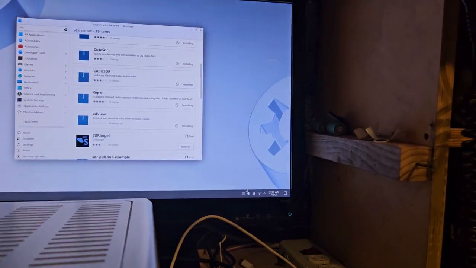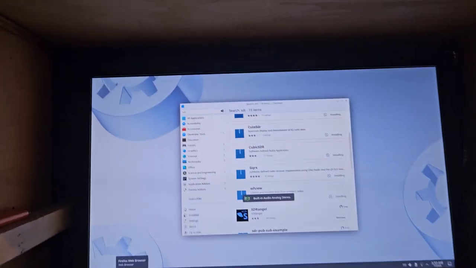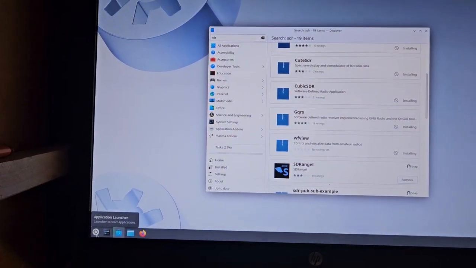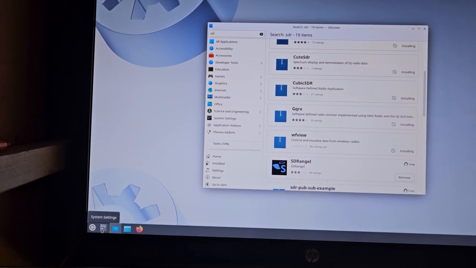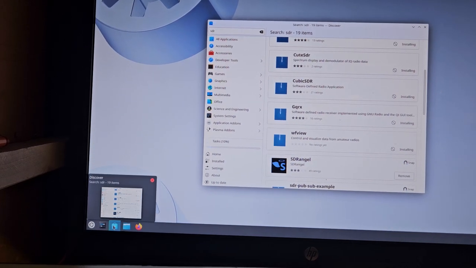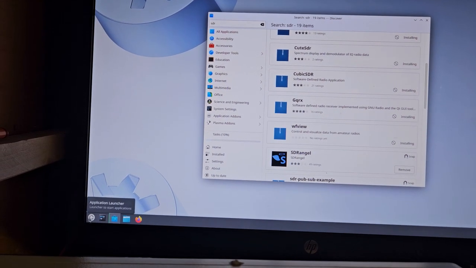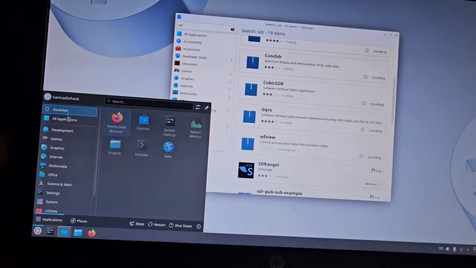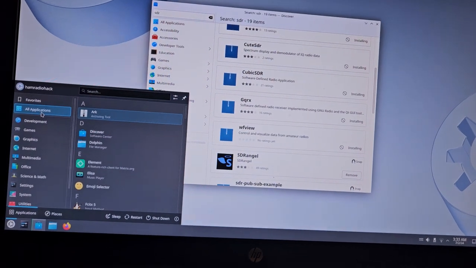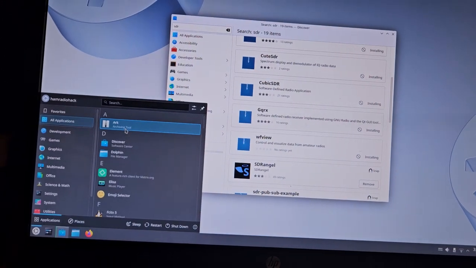I do like how it puts this down here instead of up there like on Ubuntu, but it doesn't really matter. But this is definitely more of a Windows type of layout. So we have system settings, discover, Dolphin, file manager. I don't know why they gave all these weird names to everything. So if you want applications or something, then you got to go into here to either Arc, which is complicated. I don't remember how to use it.